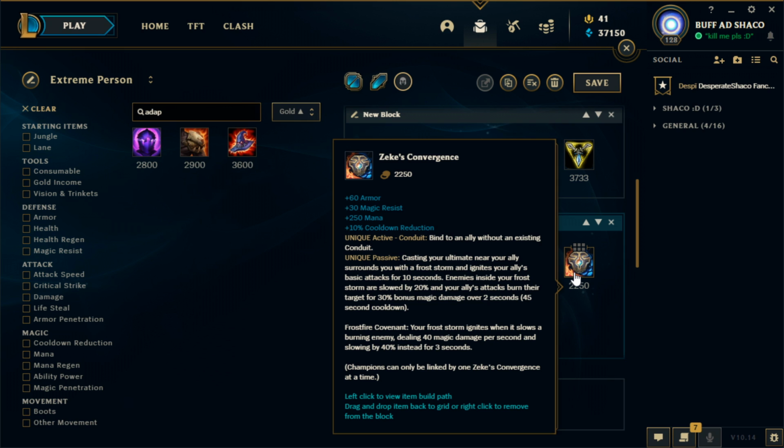So the way you do this is, let's say you're in a fight right now. You press R, your clone spawns. What you have to do now is bind the Zeke's to your clone. Important, you have to first ult, then bind the Zeke's to your clone. And now you have to press R once to move your clone. Important, you have to actually press R, not Alt and right click, you have to press R. And boom, your clone has the fire thingy, and you have the frost thingy. And it's just so broken.